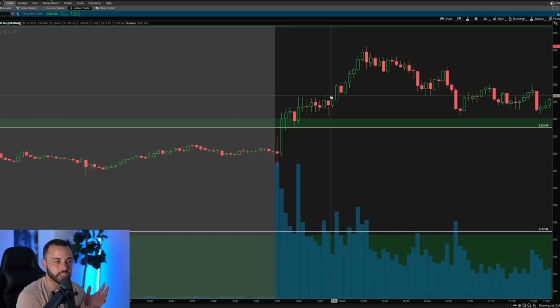In my opinion, there is nothing more important than being comfortable in your trade. This is when you think the best. This is when your mind is clear. And for me, scaling out as I get the move keeps me comfortable. Locking in those profits as it moves higher keeps me comfortable and allows me to think very clearly.